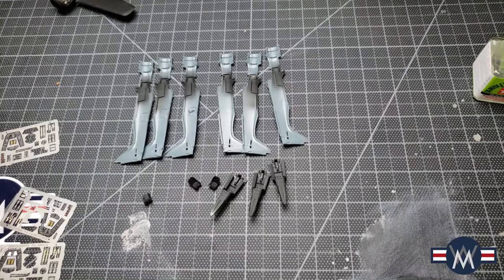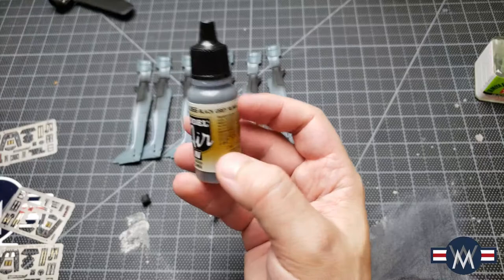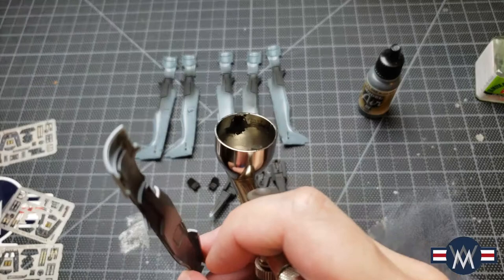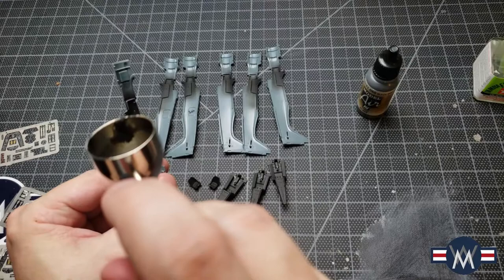Okay, so I've got RLM 66 and I've got it thinned maybe to a 20% ratio. And what I'm going to do is I'm going to hit this from the side, making sure I don't get something else in the overspray, hopefully to create a little bit of a shadow. There we go.